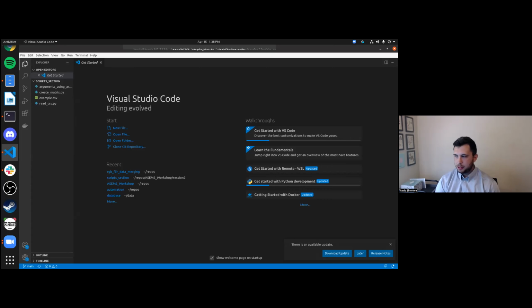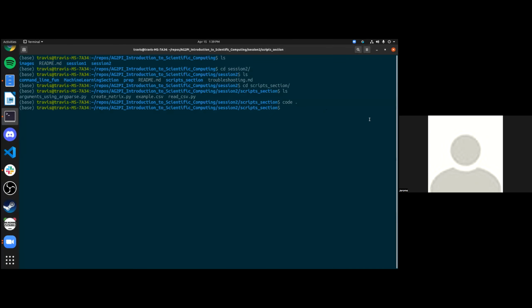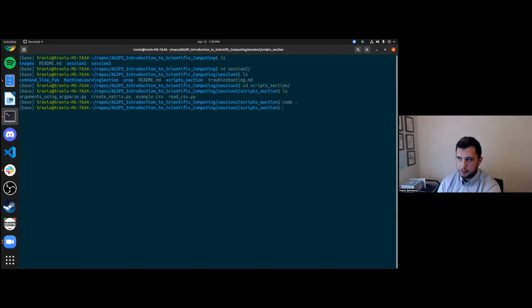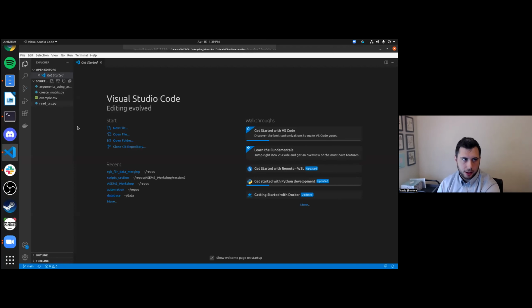Command code not found. Okay. It was code space dot, right? Yeah, it didn't find it. I don't know why it didn't open from within the environment. I could open it outside the environment probably and link it. Yeah, if you wanted to try that and then just navigate to the scripts section manually. So what you're saying is just opening Visual Studio Code and then heading there manually through your file explorer. Through the remote, yeah.